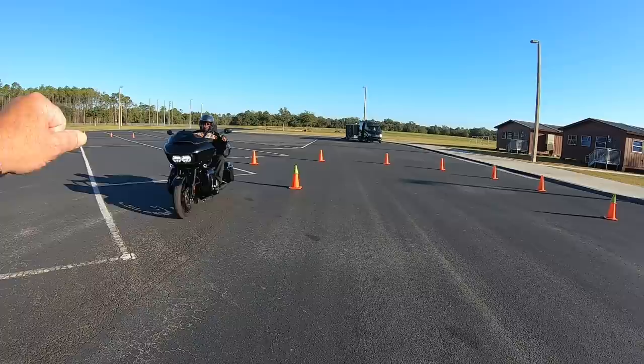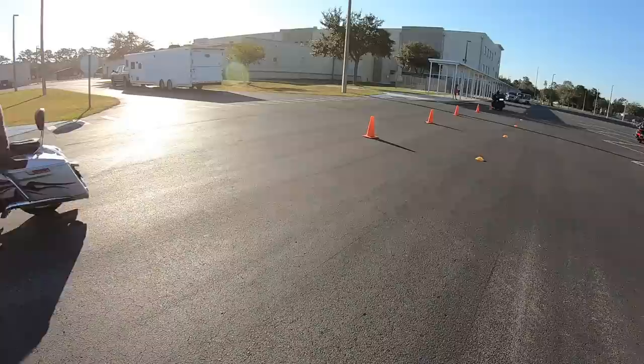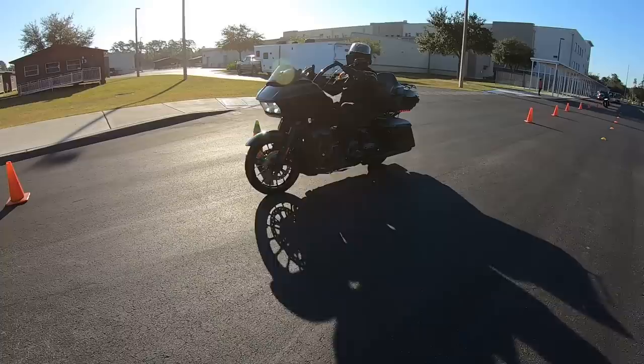His U-turn here — a 30-foot U-turn — he's kind of looking at that outside cone, and he almost hits it. Now he has to go through the larger cones, and because he's not dipping enough, you can see he knocked quite a few of them over. Again, pretty normal. He does, however, make a few runs where he doesn't hit any of the cones and he's dipping just a little bit more. That's all good, but like I said, he's going to wind up doing a lot of mistakes and I'll point out each one to you.